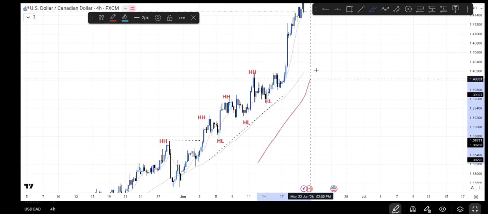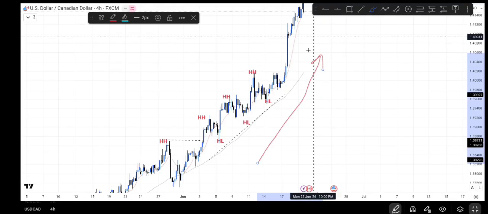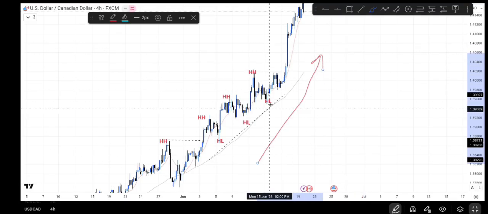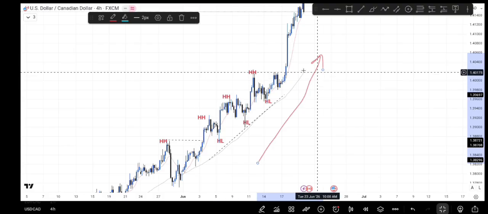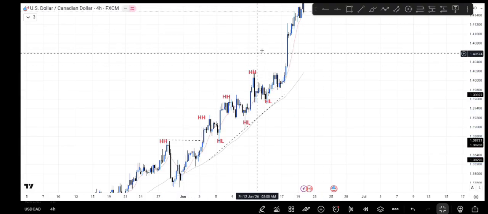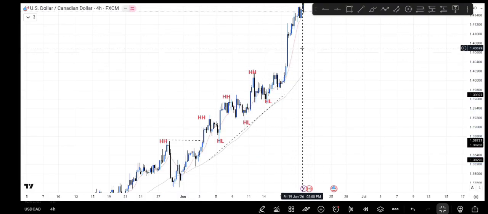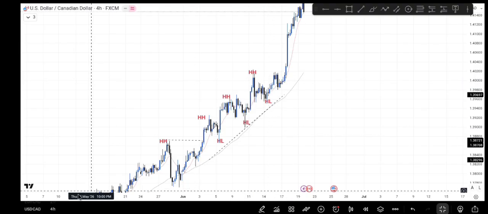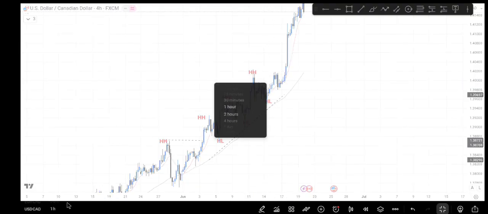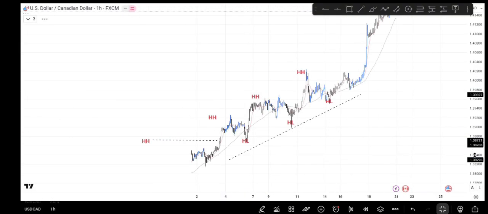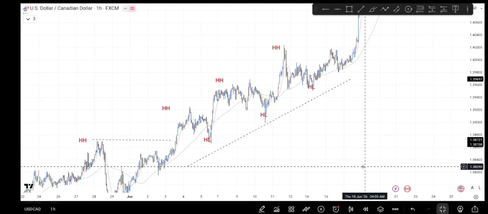We are clearly seeing that this market is in a bullish trend. So you only want to be taking trades from the higher lows. And if it's on a bearish trend, you only want to be taking trades from the lower highs, not from the lower lows, from the lower highs. So I think I should draw down into the 1 hour time frame and clearly explain this to you guys.